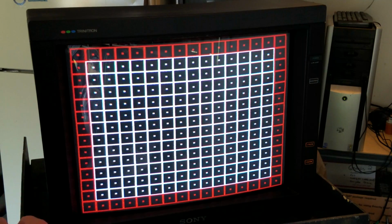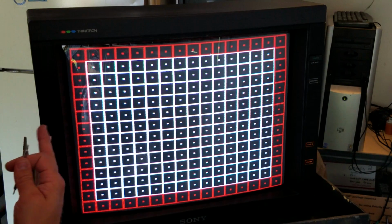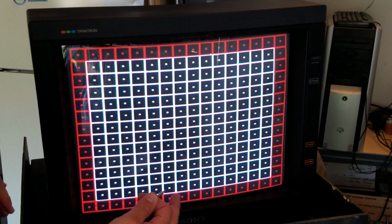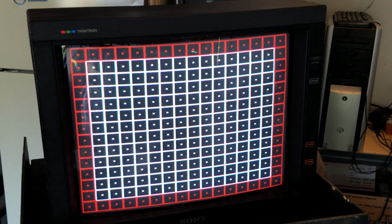But we don't want to leave it like this, because what we want to actually do is make it so that there's no black on this screen. We're going to try to get these red lines as straight as possible, and then we're going to work them to the outside edge and basically out of the picture. That way we won't have any black screen lines or anything when we're playing videos or games or anything.